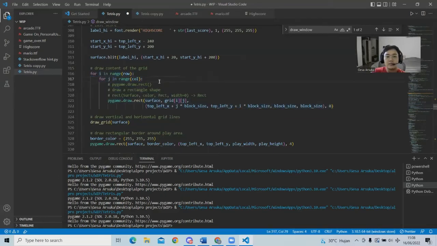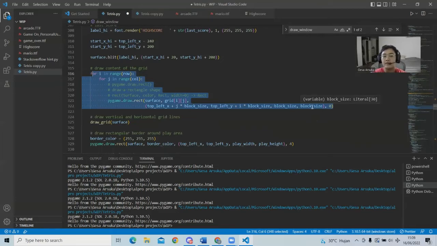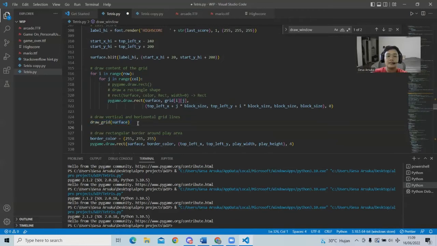I don't understand. I think this is to draw, this is just the same as the drawing of the gray, what do I say? The gray blocks, or the gray area for the valid space that we're working with. It's essentially the same as draw grid surface, but the reason we have another one is because the first one is correlating to the grid, and it doesn't work for the display, I guess.